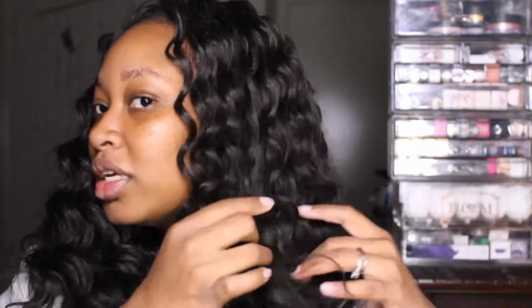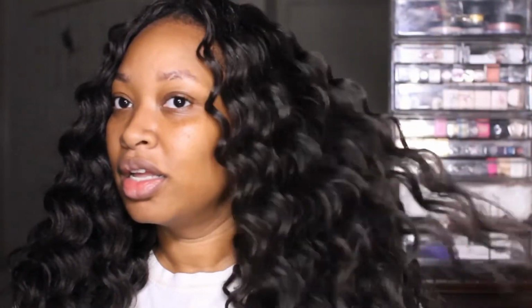Okay, so this is the other side. I'll put it to the front, okay? Look at this. Do y'all see the difference? The curls just look so fresh on this side. I'm loving it. I'm gonna go around to the back so you guys can see how the back is looking.